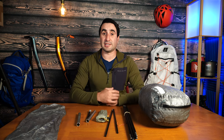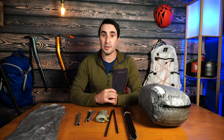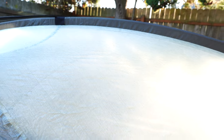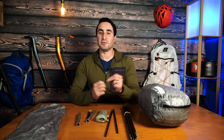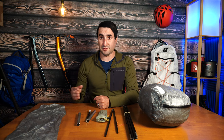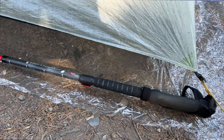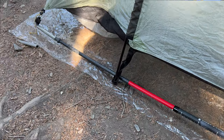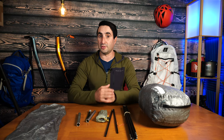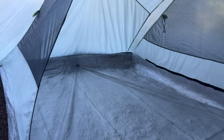The first pro is the main reason I went with Dyneema: it doesn't wet out. A tent made of Sil Nylon will eventually absorb water — the thinner the tent, the faster it wets out and sags, adding weight to your pack if not dried before packing. Another pro is the excellent strength-to-weight ratio — the strong material allows thinner fabric, saving overall weight. Another pro is extreme versatility: I can set it up on many different terrains and conditions from sand to snow to rocky areas. The freestanding mode lets me use it without staking, or I can stake it out and use trekking poles for porch mode. The dual doors and dual vestibules also allow two people to get in and out with ease, and if you're solo, opening both doors provides great airflow.